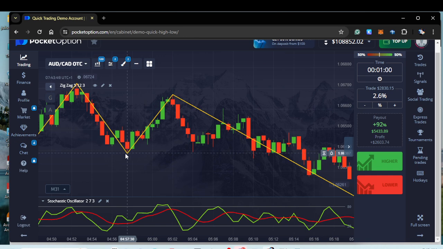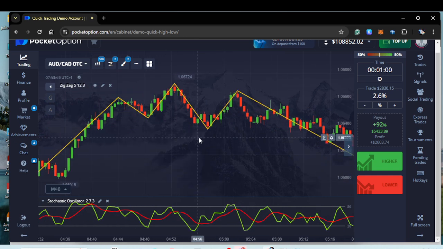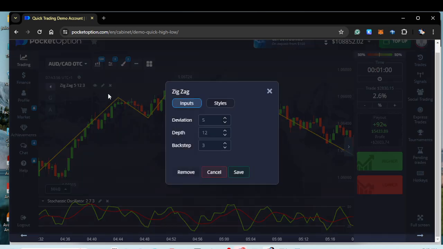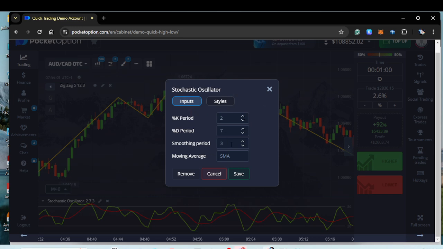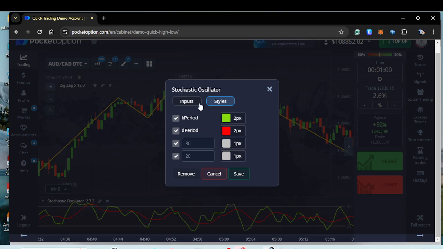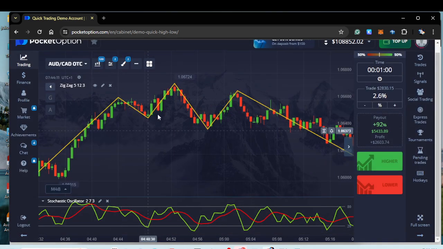Anyway, that was that. Now for this new method, first of all, you need two indicators. The zigzag, with the default settings, all right? And the stochastic oscillator, with the settings 3, 2, 3, SMA style, and so on. So you can see that. Once you get this done, remember each zigzag high is like a swing point. What are swing points? They're like where liquidity is.